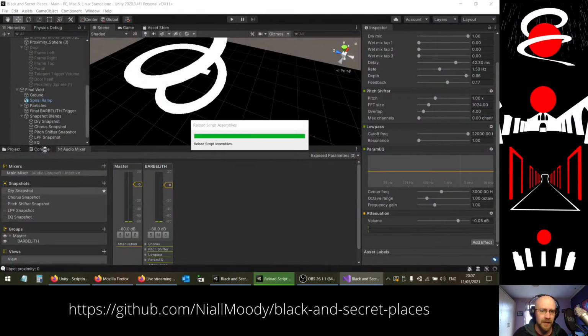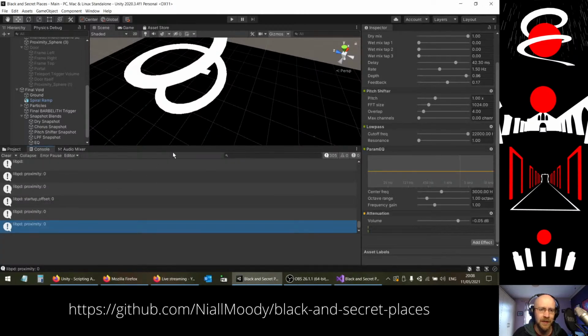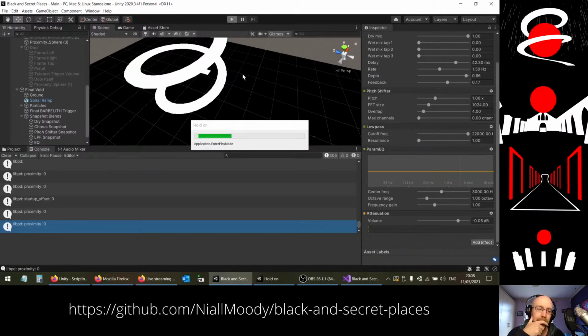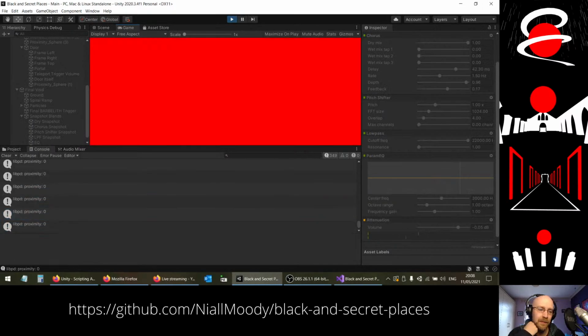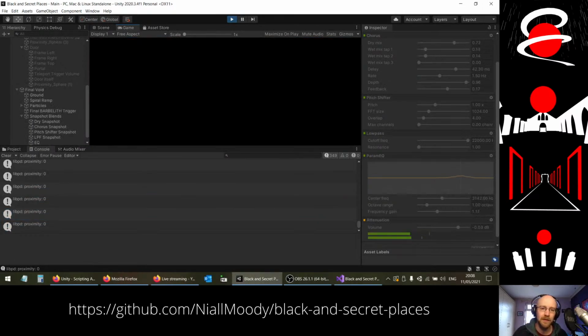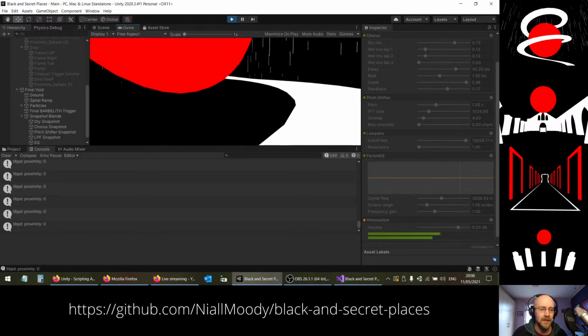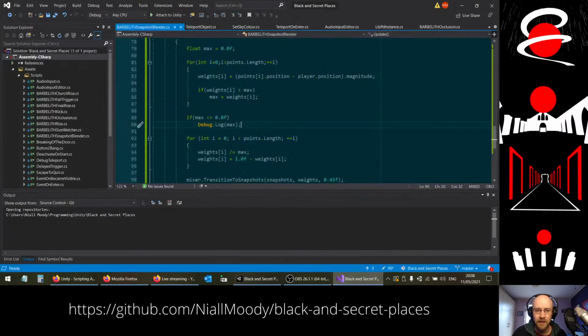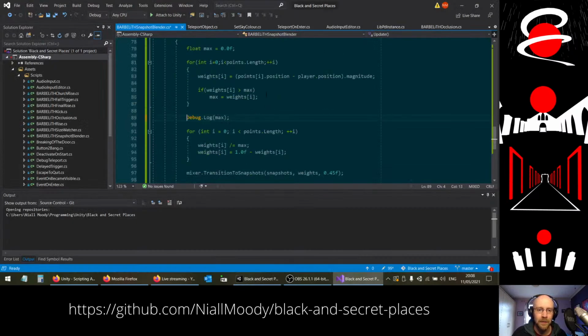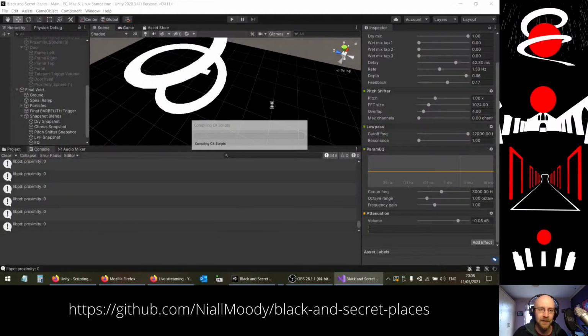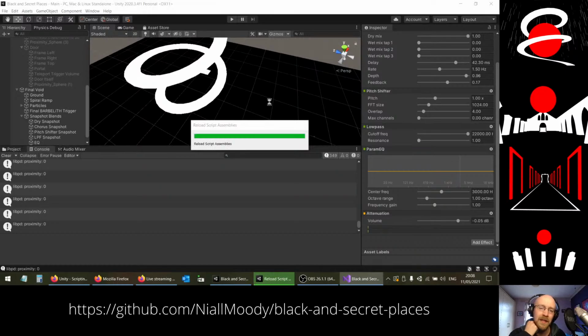Let's see if we get any messages in the console. Max should not be less than or equal to 0. That should never happen. That might explain a glitch if it was doing that for some reason. Okay, so max is not. But we're only running this code every half a second, so I'll just stick that log statement in there, and we'll see what max is giving us.